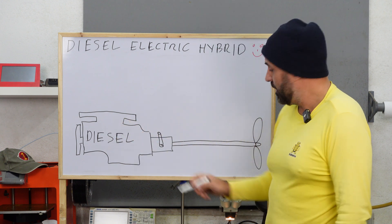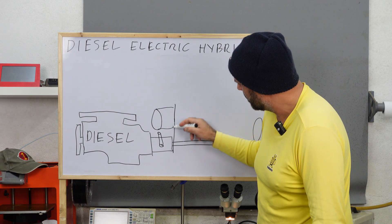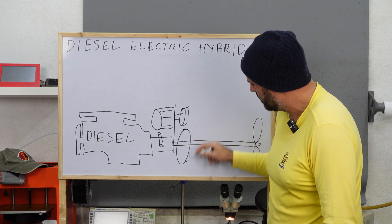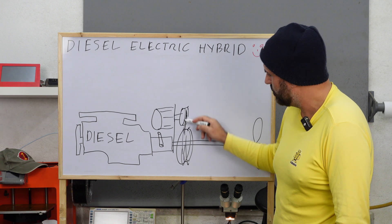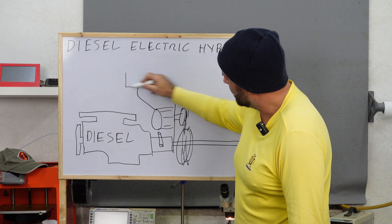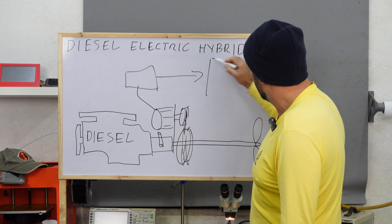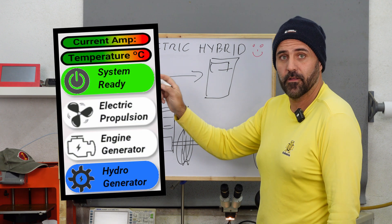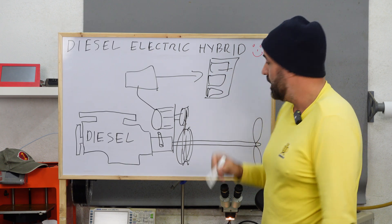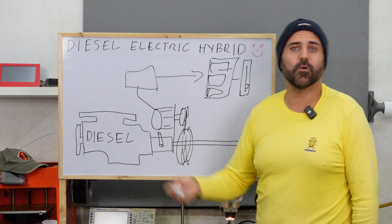Here's the plan: we already have a diesel engine, a shaft, and a propeller. We're going to add an electric motor and a pulley system that connects the electric motor to the shaft so when it turns it makes the shaft turn. Connected to the electric motor we'll have a controller to control the motor. We're also going to add a touchscreen where we can control which mode we want to be in, and a throttle — a potentiometer — that lets us choose forward fast, slow, or reverse.